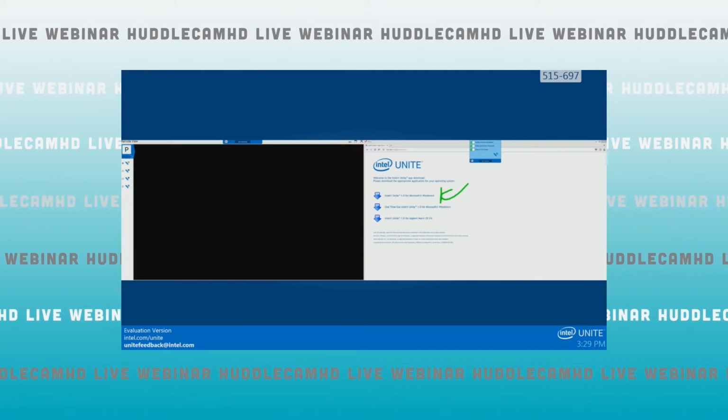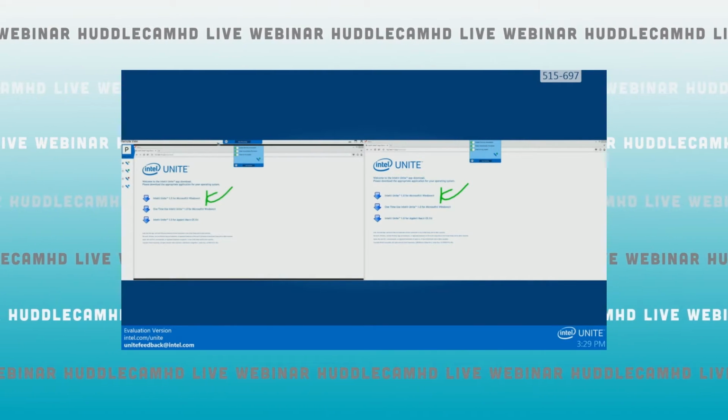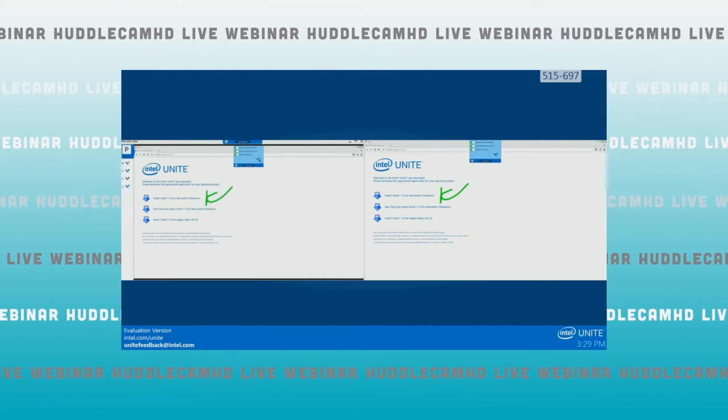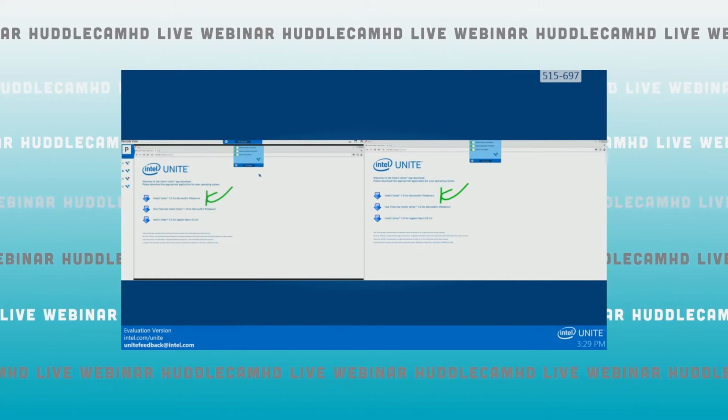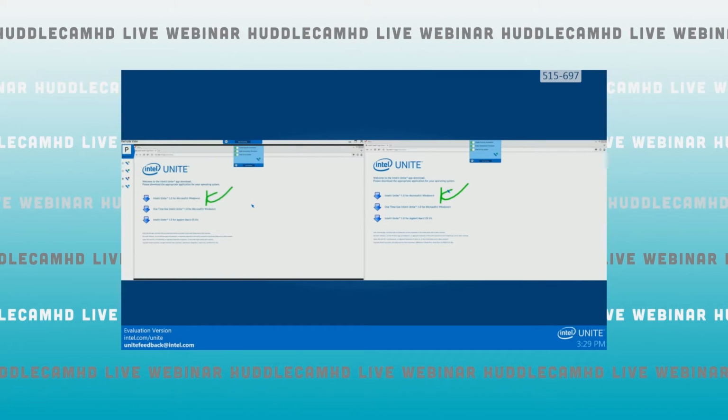Yes, they do have a Mac client, Brad. Yes, they do. We'll look at that in a second here, where you can see, and I know there's a little bit of latency on the live stream, but you can see here that we're actually annotating on the same shared screen here on the Intel Unite, and it will prompt you to either download a Windows client or a Mac client. And those are your 2 options for clients there.